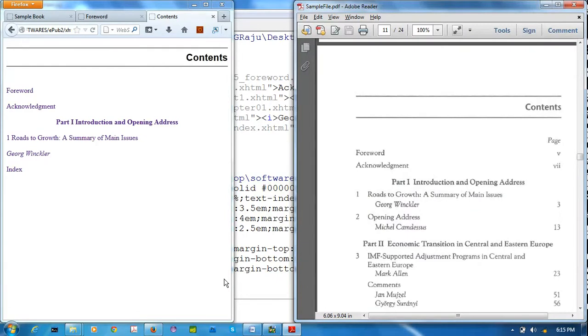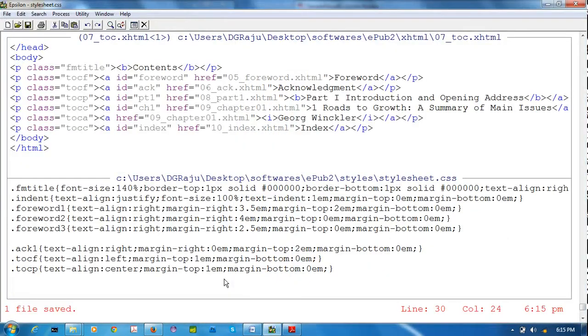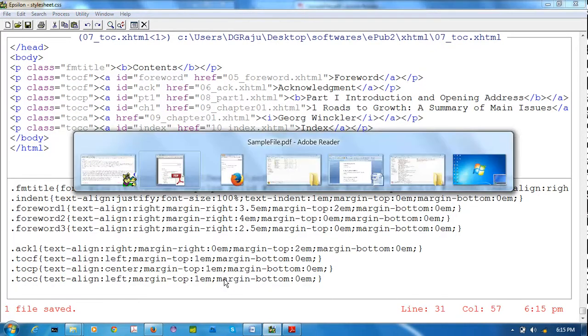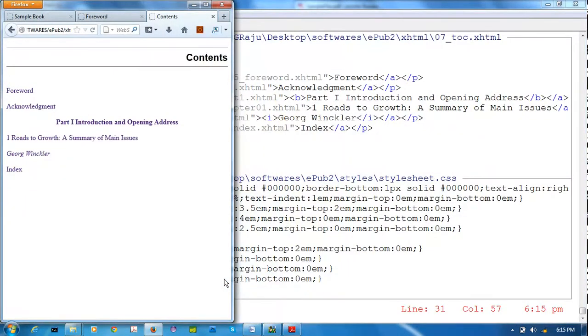Next, this one is on the left and the same as this, same as chapter, same as front matter. And what is the difference?